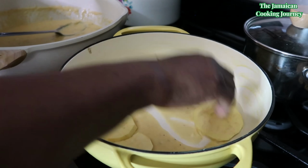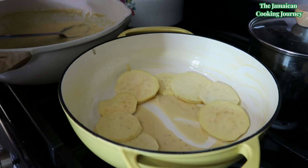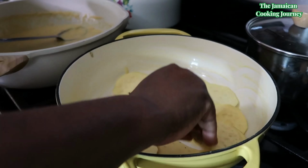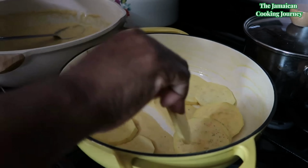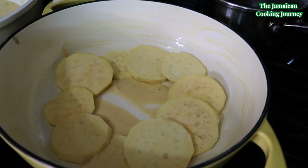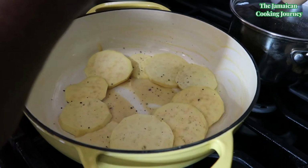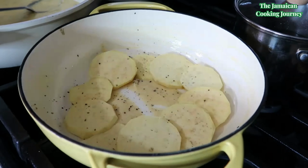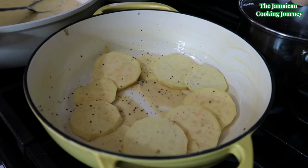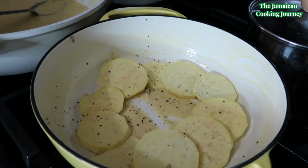But just for presentation, we want to put it. Some of mine are a little bigger than others, as you see. But it will work, okay? So I want to put a little extra black pepper for each layer that I put. Also, I want to put a little extra salt, as we didn't salt our potatoes, we didn't do anything.